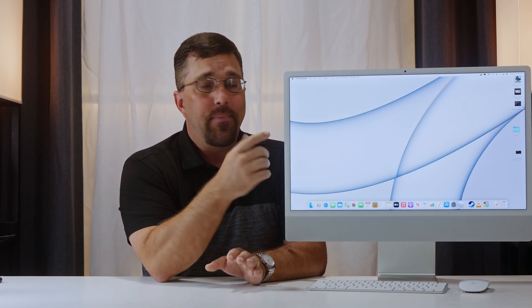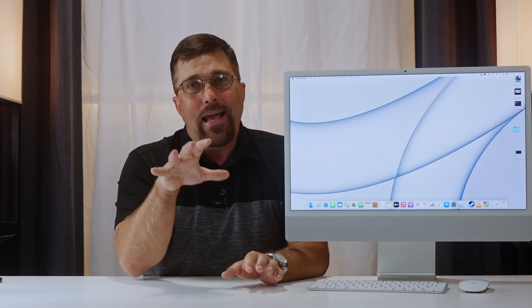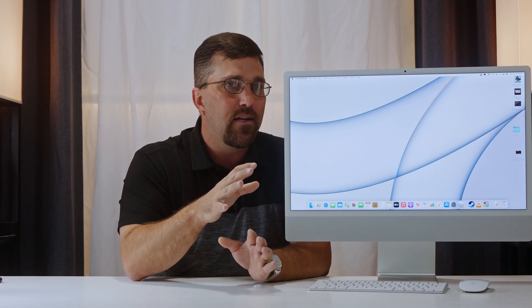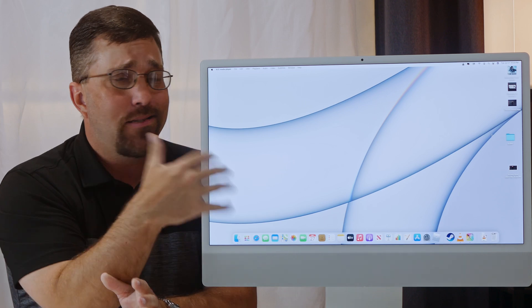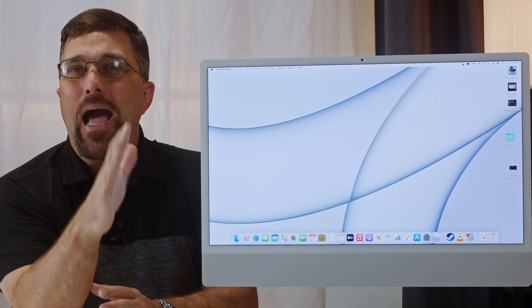This display is immeasurably better than the 21.5-inch display on the base model iMac it's replacing. If you're moving up from the 1080p 8-bit display on the old iMac, this one will knock you off your chair — there's no contest. As far as the 21.5-inch 4K Retina display, I don't have eyes-on experience with that particular display; other than the two-inch size difference, spec-wise they're about the same. To summarize: great display, huge upgrade over the previous base model, but not perfect.